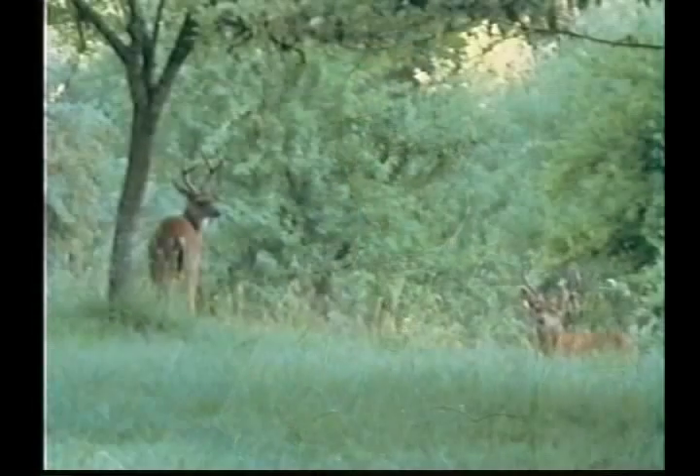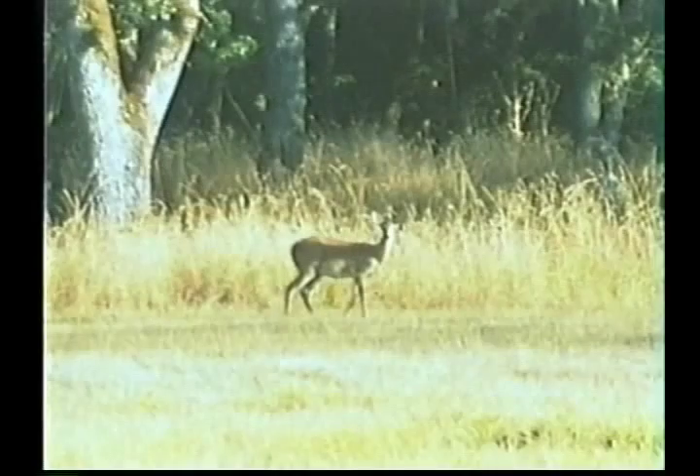The same thing applies up in the high country. Even though white-tailed habitat is preferred at low elevations close to the wetter areas, they still disperse and are often seen up in the higher elevations. There are little clues — where you are, what kind of habitat they're in — but there's no substitute for taking your time and getting a long, hard look at that animal. If you're in doubt and you don't see the eye rings or can't get a good look at the antlers or tail, assume that they're white-tailed deer. That way you'll never get into trouble by harvesting the wrong species.